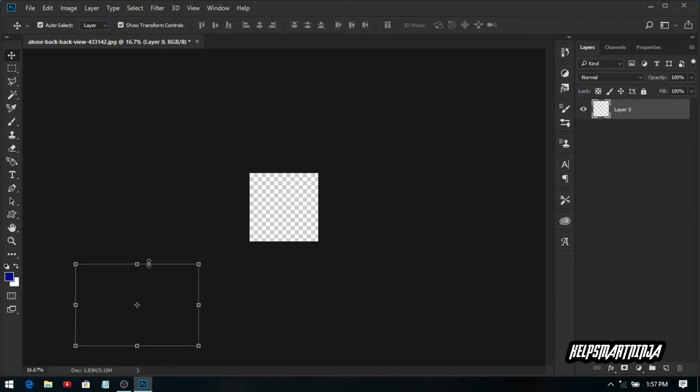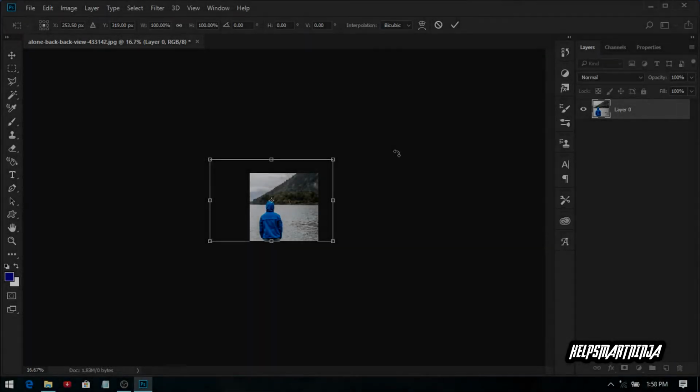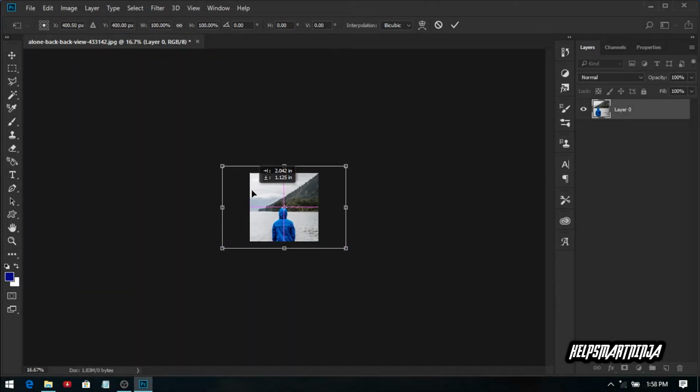It will take a while, so just bear with me if it's taking a bit long. You have to grab it and take the whole thing to carry it. So it will take some time. Right, I got the image, and this is how the image is. I placed it right here.